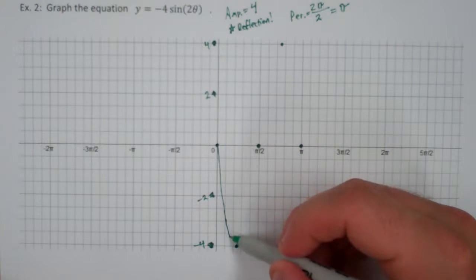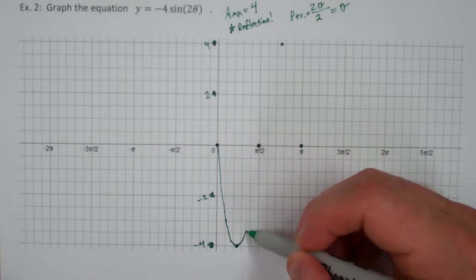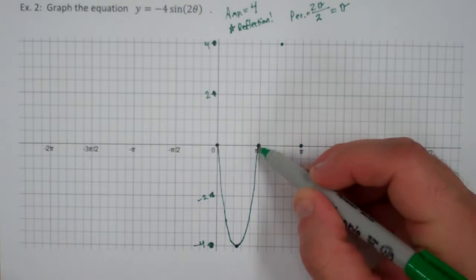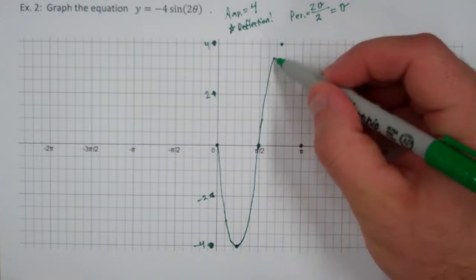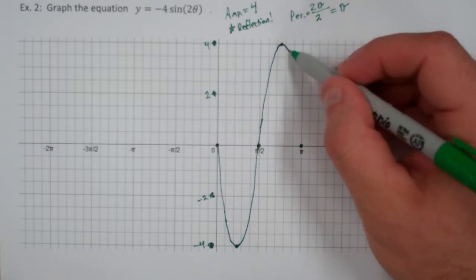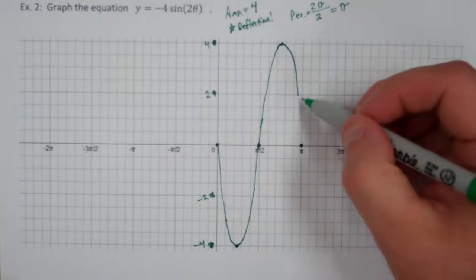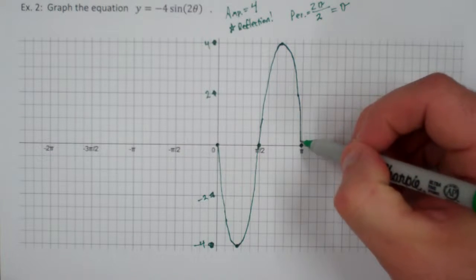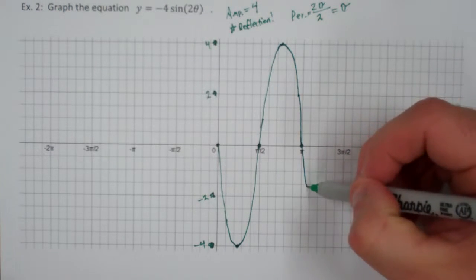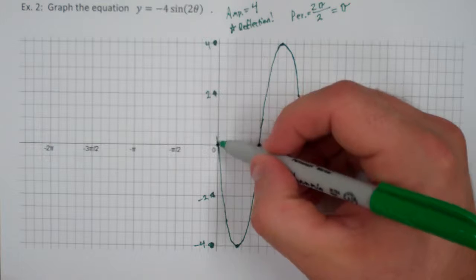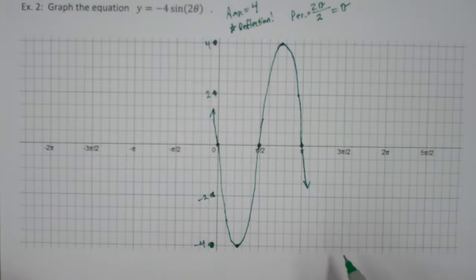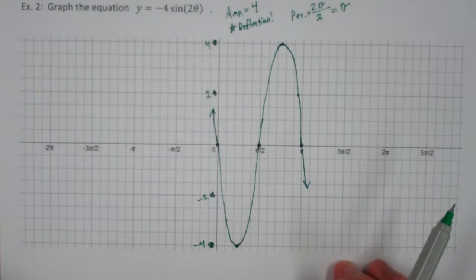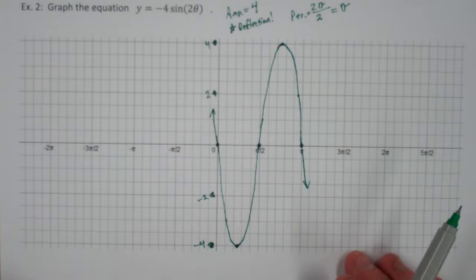These ones are kind of tough with not a lot of room to work with. I mean, the graph's kind of big, but when they're squeezed in a little bit like this, you can change the scale if you really need to, but in this case I don't think we do. So we'll just come down, nice gentle curve, draw an arrowhead, not told to graph over an interval. So we're going to keep some arrowheads on there. You could continue this on for a long time. However, most times it's just enough to graph just one full period here.